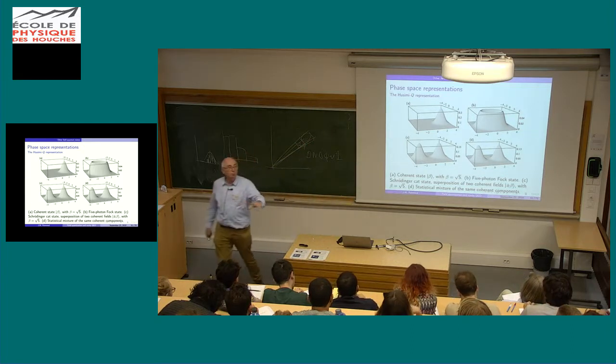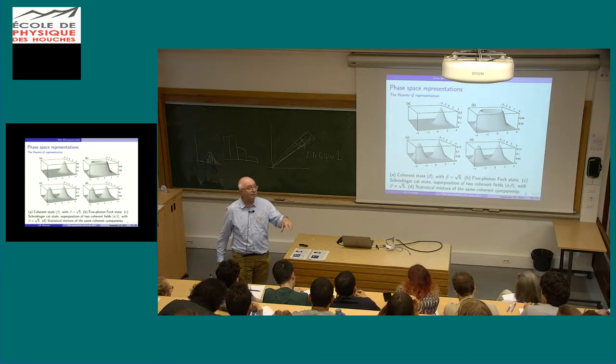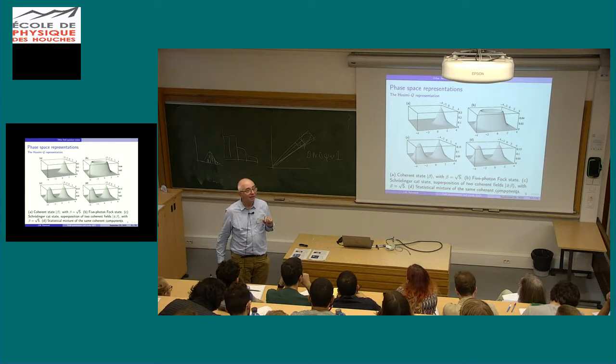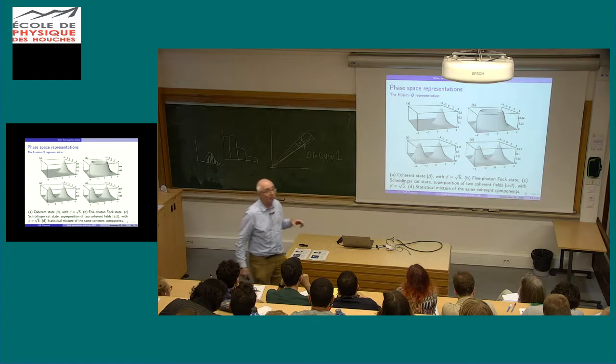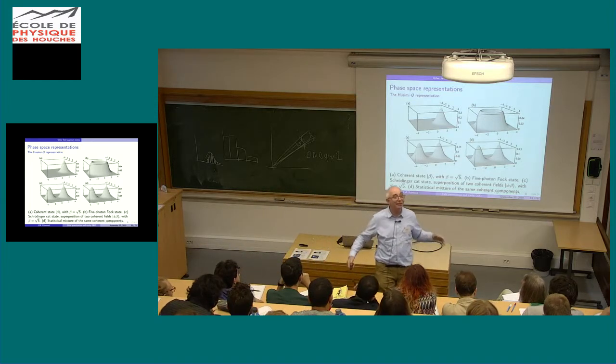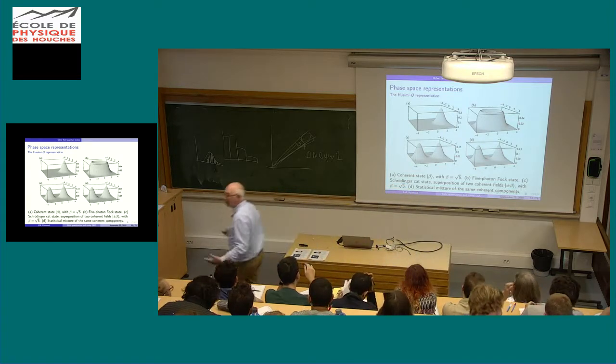Q is too smooth. Why is Q too smooth? Because you have used a coherent state that has a width 1 to probe the phase space. It's not good. It's too coarse. It's a misty view of a phase space. Can we get something better? Of course, when you ask such a question in a seminar, the answer is always yes. I've never seen that. Can we get something better? No. Quit it. Okay, can we get something better?